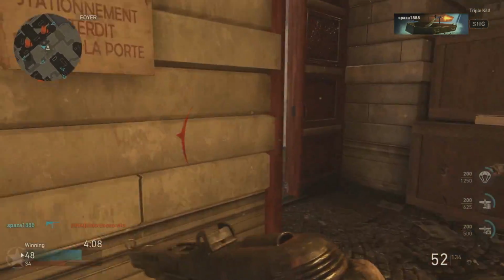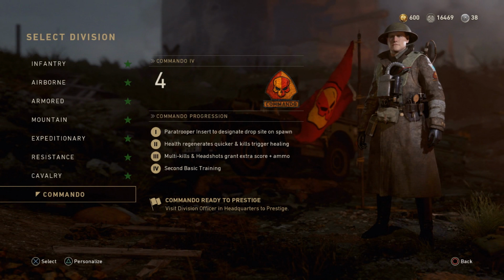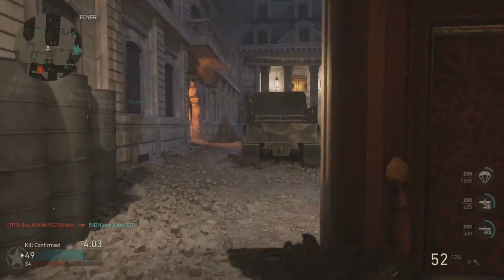And then the final ability that the Commando Division gives you is that you are able to use a second basic training skill on your class. And this is incredibly powerful. It allows you to use 2 basic training skills. Other than that, you really don't need any other explanation.